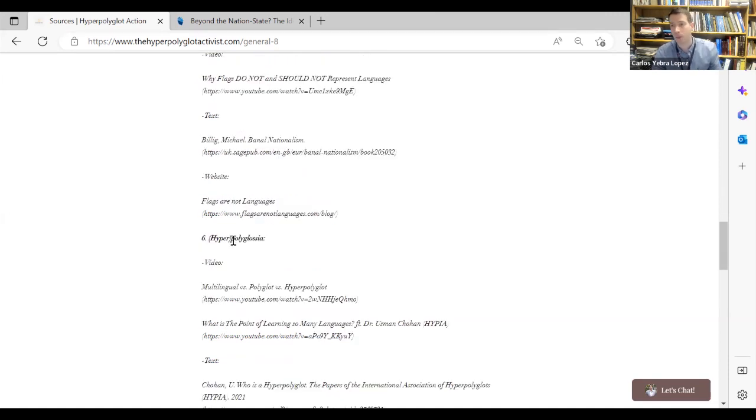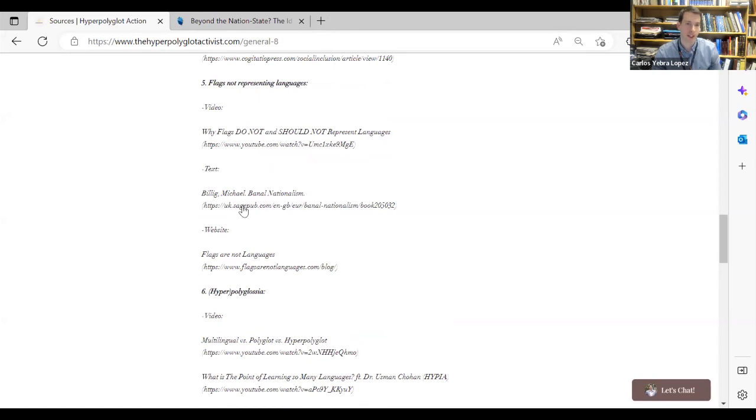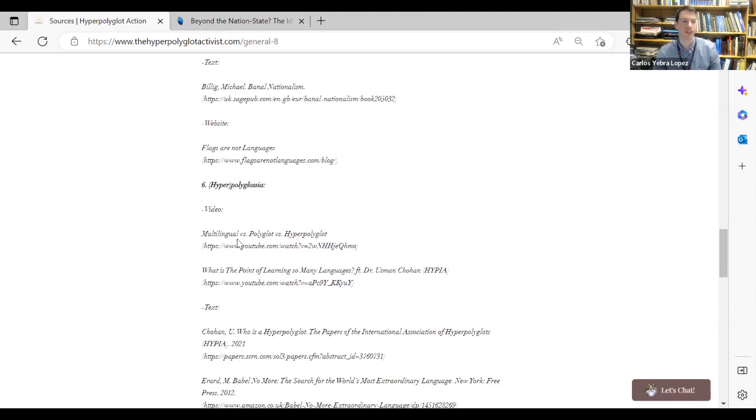And then a more intuitive and brief way of going about this is to also consult the website Flags Are Not Languages. But if you really want a more systematized analysis, you will have to read the whole article. Okay. Again, there are no shortcuts to really understanding the topic. That's the idea I want you to really grasp. Don't try to cut corners. If you really want to understand a certain topic, you have to go deep down the rabbit hole. And you have to put in the effort and the hours.